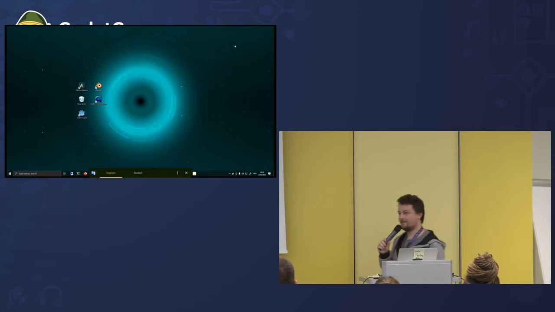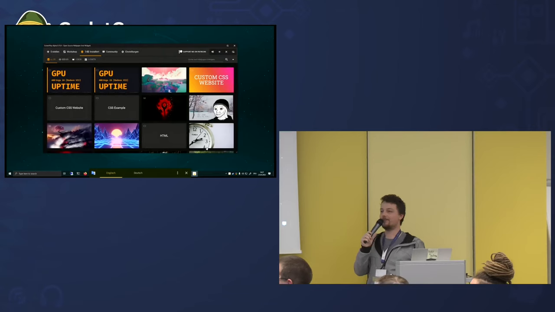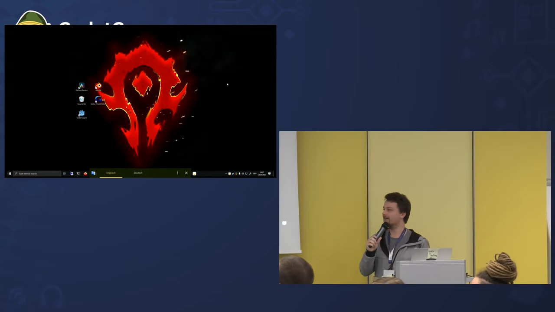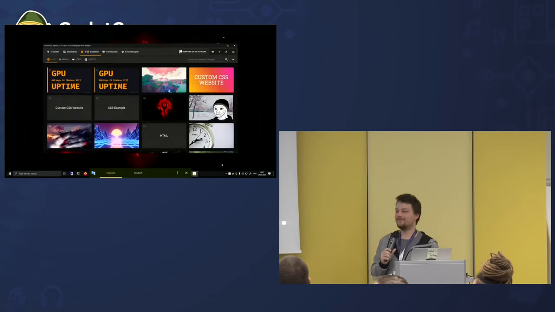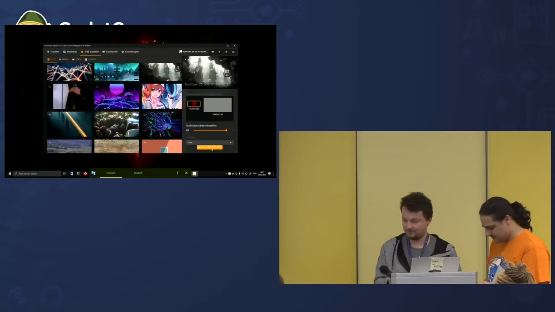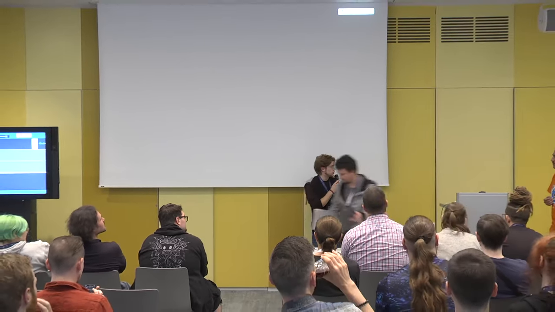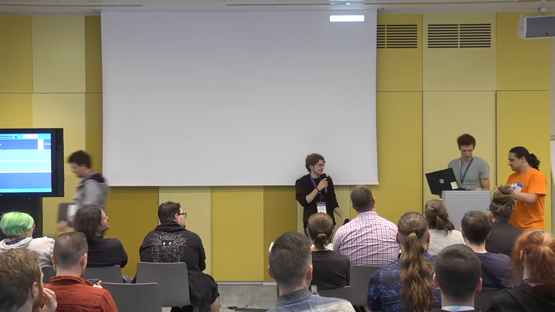Does anyone have any questions? The one in the orange shirt. We don't really have an... Okay, then thank you very much. But yeah, thank you very much. If you still have any questions, I'm sure we can find you afterwards or sitting here somewhere. I saw you also in the demo area. Yeah. Okay, then perfect. Then, is there someone else that wants to present? I see someone eagerly taking the stage.